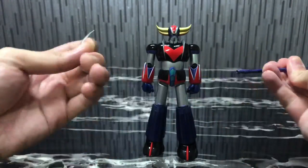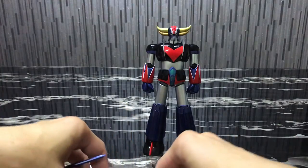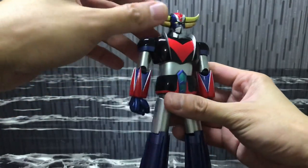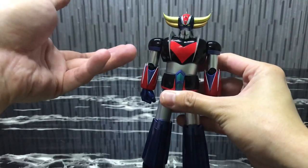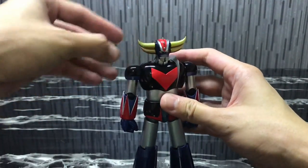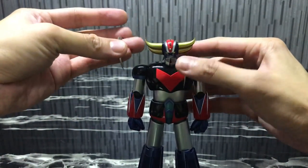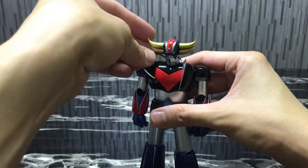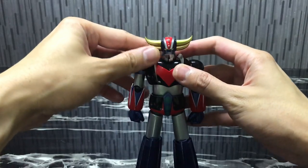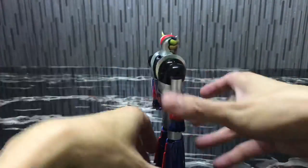Plugging those back in — you can actually remove them if you want to simulate him holding his weapon, but for me I'll just leave them on because I think he looks much nicer with them on. If I take them off he looks really bare. Similarly, when I display my Voltus V, even when they took out the chest part to form the sword, I still keep the chest part in and just have the sword by itself.